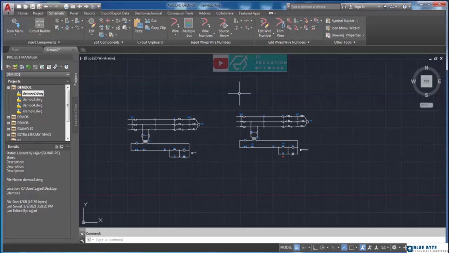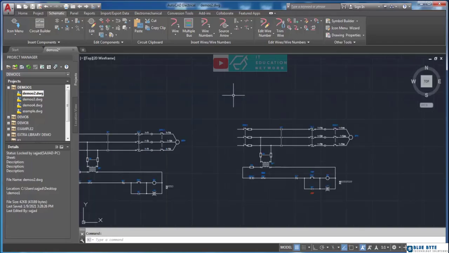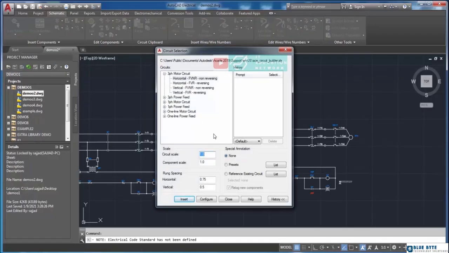If you need to use annotation presets in an existing circuit, you have to select the other option that I'm going to explain. To do that, I want to choose Circuit Builder for another time. Then in the Special Annotation area, there is a Reference Existing Circuit option.